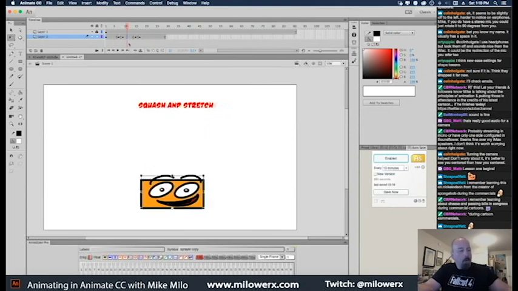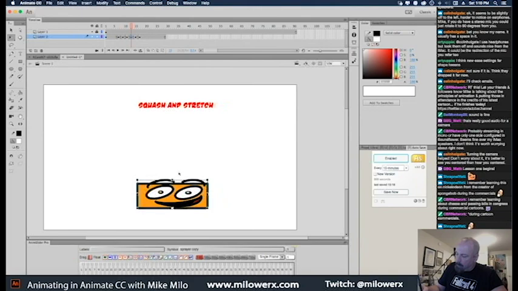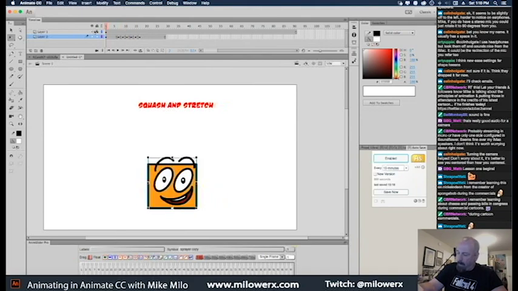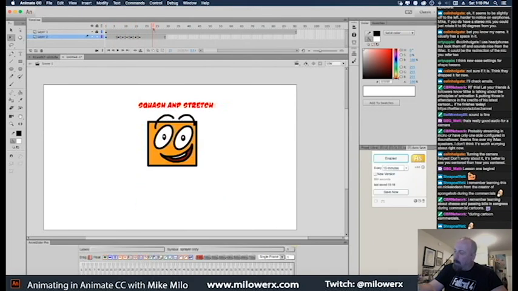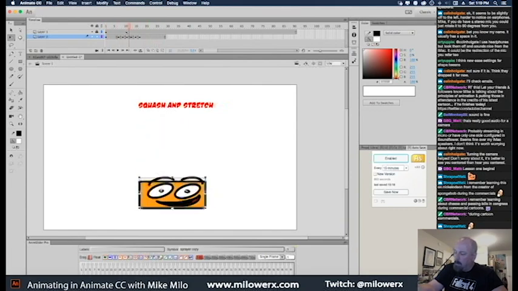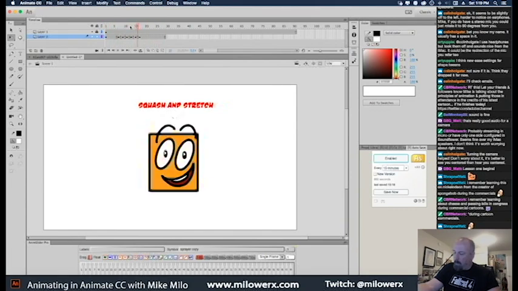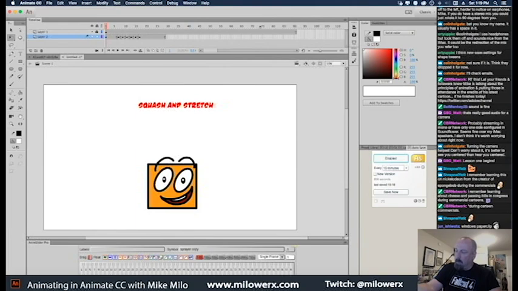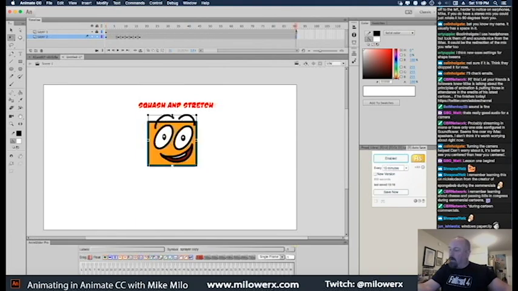So now watch what happens if I actually squash him down a little bit more. Usually it's like the rule of threes for me. I will usually do 3 drawings. In this case, it's not really a drawing, but watch how now it feels like he's jumping just a little bit. See? Doesn't that feel a little more natural now?